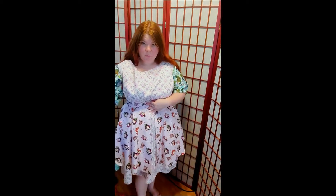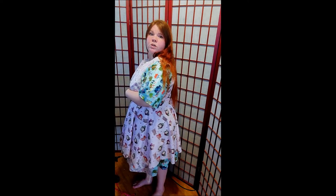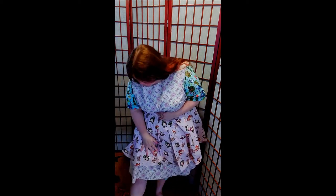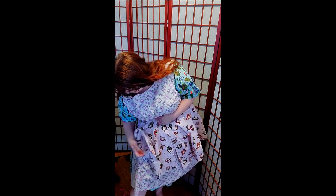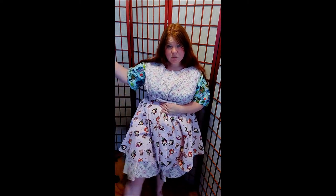Let me move this back. I'm worried the circle skirt might be a little short. Is it okay for the overskirt to be a little bit shorter? Oh, you know what? I'll have to make this a little shorter. It looks kind of cute with it overlapping, but then in the back, you won't see the under part. So I think I will have to shorten this front dress part by about 4 inches. But this is really cute. I think it looks good.